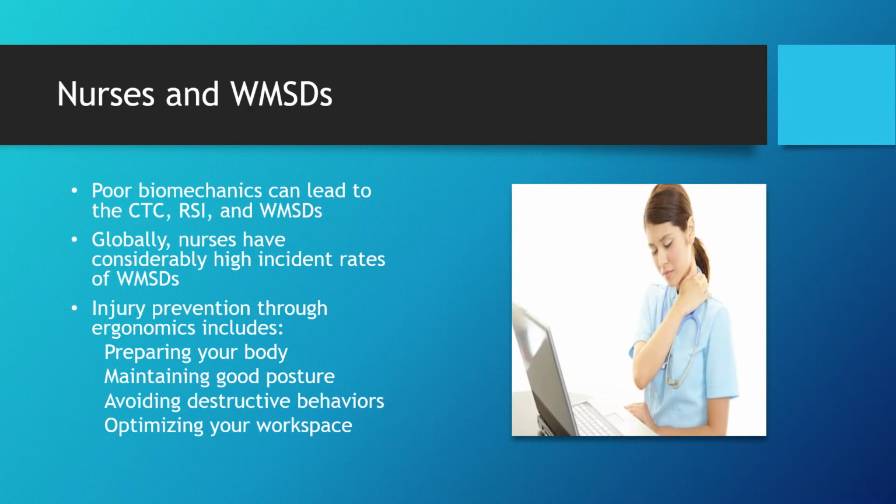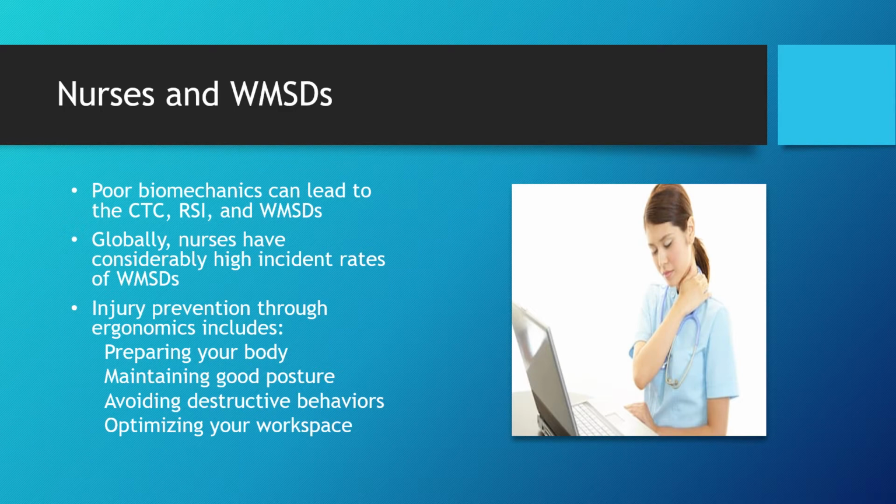At the end of the last course on biomechanics, we discussed nurses and work-related musculoskeletal disorders. We talked about how poor biomechanics can lead to the cumulative trauma cycle and how this contributes to repetitive stress injuries and work-related musculoskeletal disorders. We discussed how globally nurses have considerably high incident rates of WMSDs.